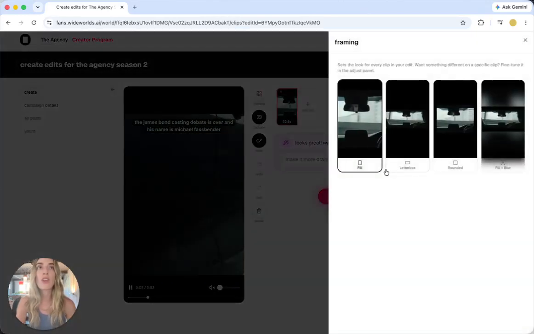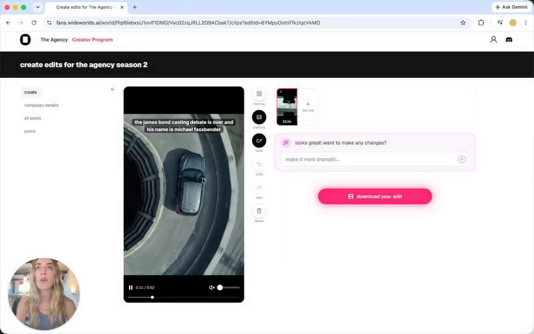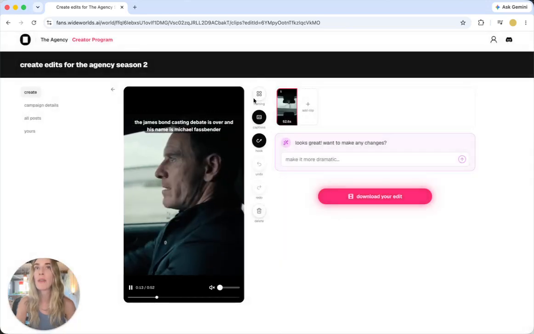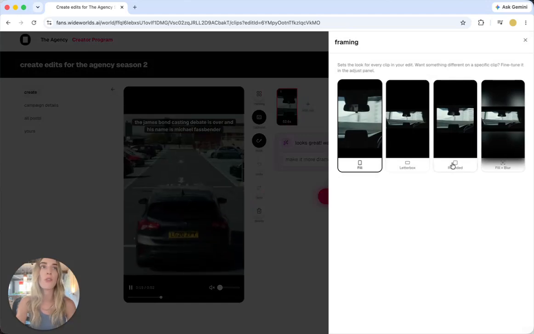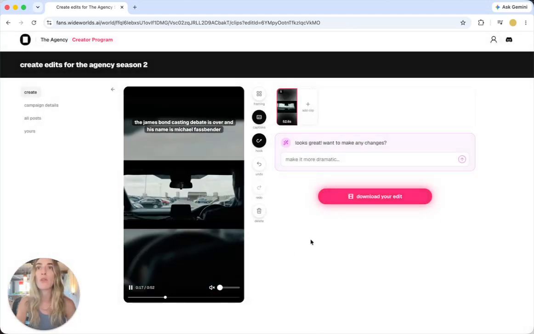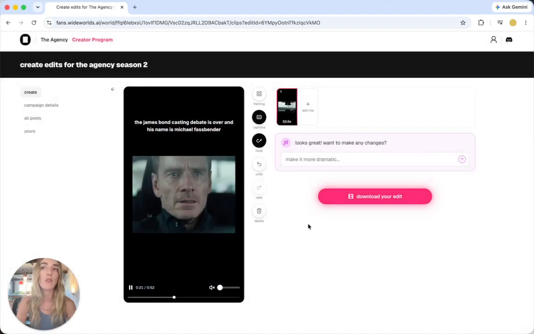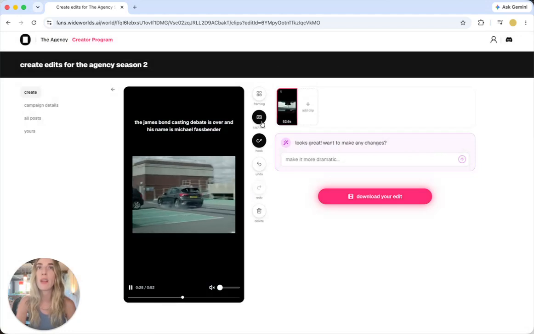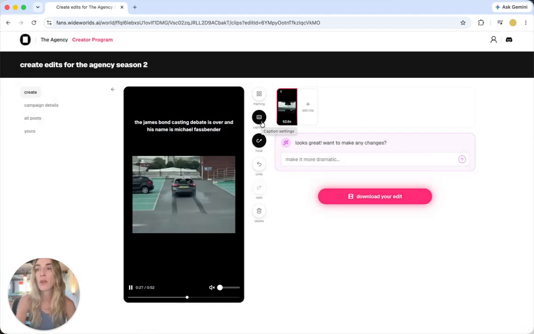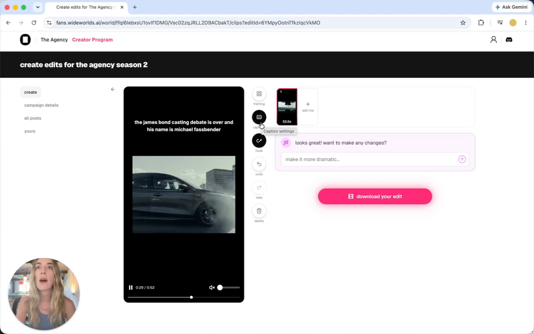So you can change the framing. In this case, we have a 9:16 framing. There's subject tracking that I'll show you how to control and update, but you can also swap to a fill and a blur or a kind of a rounded, boxed, crop look and feel, whatever makes sense and fits the style of your page. If you have suggestions for a format that you want, please let us know.